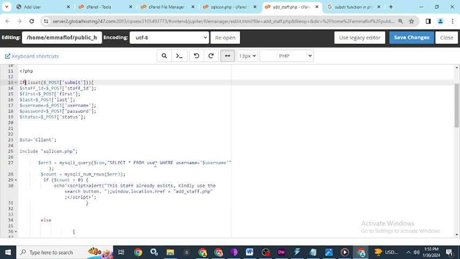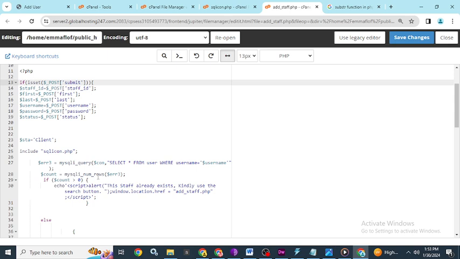We don't want a user to submit the form many times. For example, if the particular username is in the database before, we want the computer to complain that this staff already exists. That's why we use the SQL function we call mysqli_num_rows.